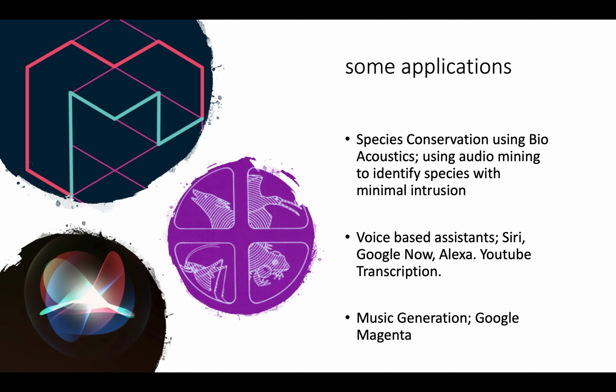They feed in a lot of files of the genre that they want to sing for, and then they get the music, and then they use their lyrics. So if you are interested in generating music of your genre, you could go ahead and play around with Google Magenta, which is a higher-level abstraction library which can easily generate music. You just need to give it data and it will do it. Or you could play around with recurrent neural networks, as we will see in this demo, and generate your own music also.